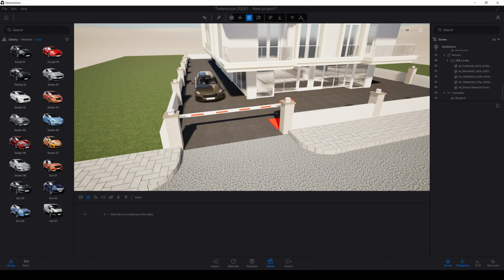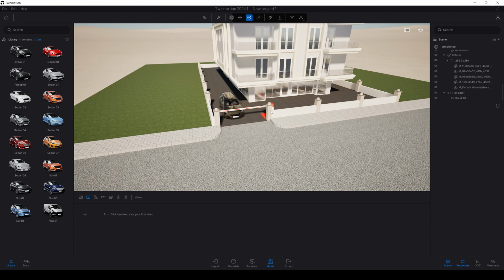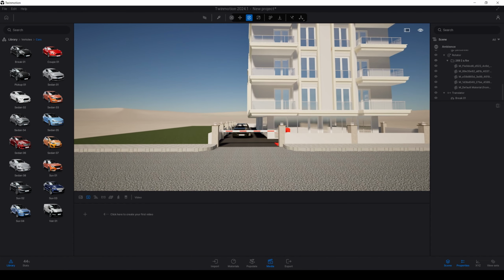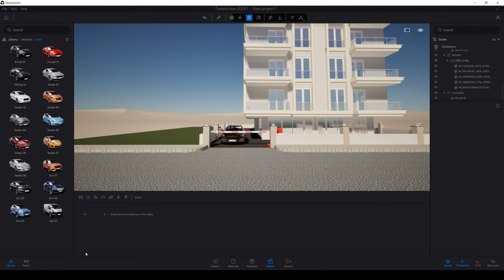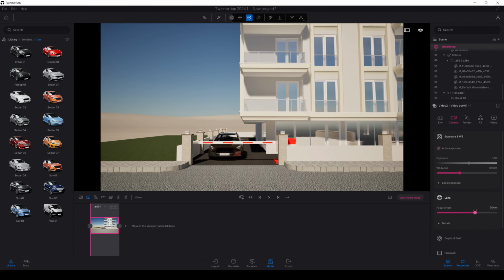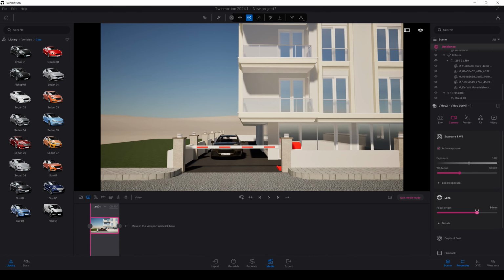Therefore, if we make our camera closer, this gate will be up. Let's do that. Our first view will be this direction, and click this plus. Maybe we can change the camera focal length to 35.